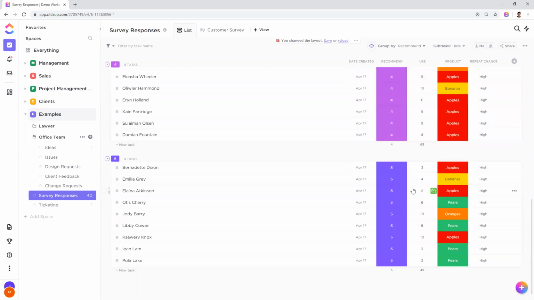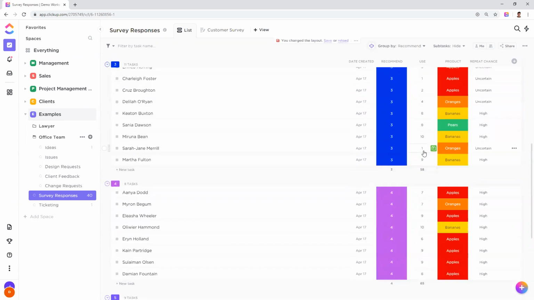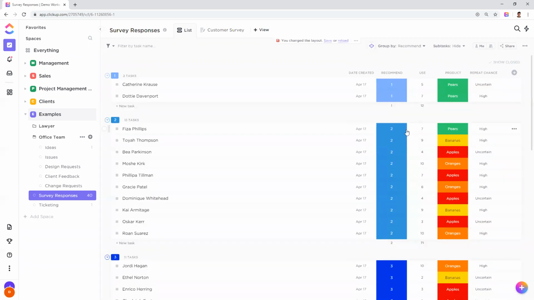Interestingly, we have quite a few peers in people who've recommended us the 5s. We can also see the numbers. So you can see how you can start to cross-reference data and just get some interesting insight. Now, all of this can instead just be graphed in dashboards, but sometimes it can be very nice to just see each individual item and then just see summaries and how it's moving around based on different grouping.